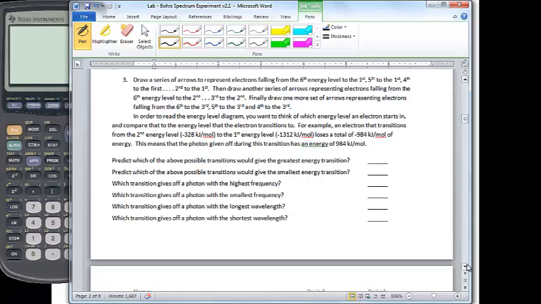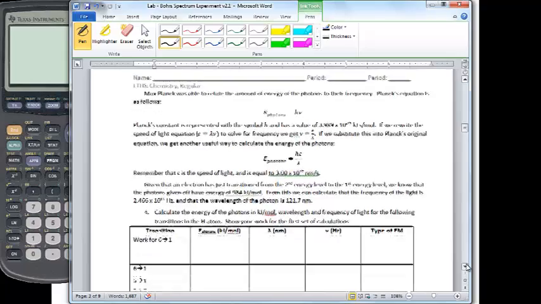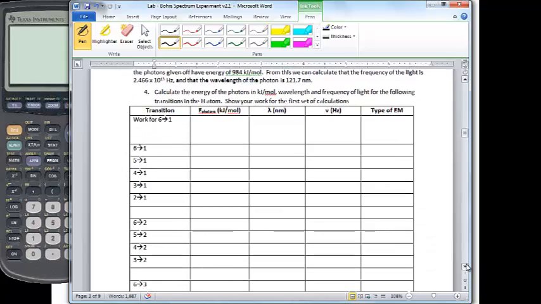You'll answer these questions from that chart that you create, and then hopefully you've already done this. This is basically the mathematical end of that chart that you created. I want you to show the work for just this one, for an energy level drop from 6 to 1. And then after that, you can just do the calculations and throw them on here. Now, if you've done the worksheets previously, you actually have some of this stuff done. If you're savvy, you can find it and copy it rather than redoing it. Some of it you'll have to retype.